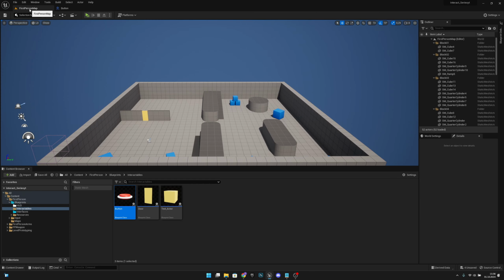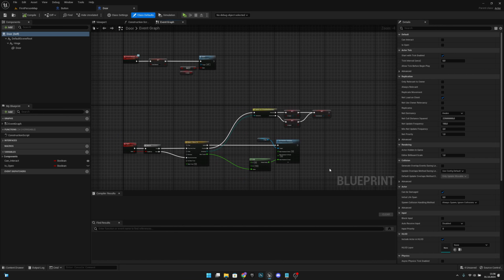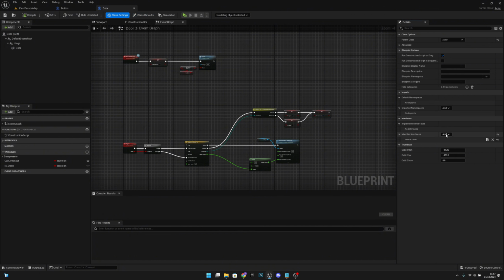The next thing, what we want to do, we want to go to the door. And here we want to make the door interactable by some buttons or locks or whatever. So we want to go to the class settings and we want to add another interface. The interface called electricity that we just created.